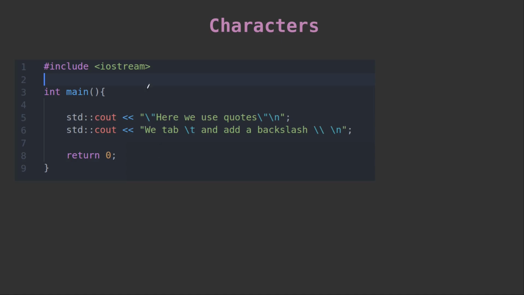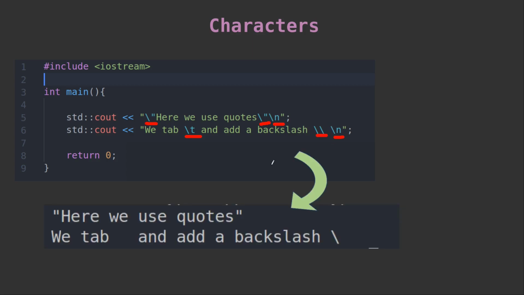So considering a quick example, we have here some escape sequences. You can see here the double quotes, a new line, we have a tab here, and then in order to actually print a \, we have to have a \ as an escape sequence, and then the \ to actually print one \, and then \n, which creates a new line, and then this would output here. You can see we have the quotes here, and then we have a new line, and then we have the tab here, and then we printed the \ here and also a new line.